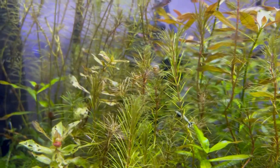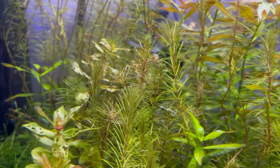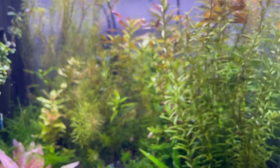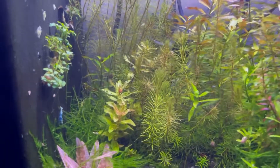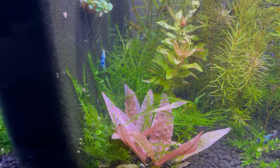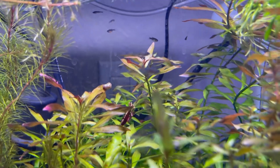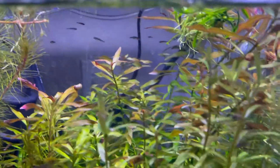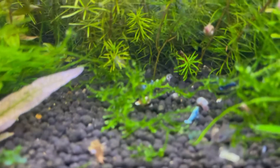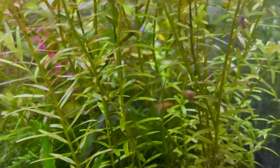I had a lot of pregnant females but I needed to get rid of hydra, so I dosed hydrogen peroxide, and I think that caused them to drop their eggs — really unfortunate, but I guess there's always next month. I have a cool mix of plants in here: Rotala Vietnam, Rotala macrandra variegated, Cryptocoryne pink flamingo, some moss, Ludwigia arcuata crossed with repens — a really cool plant I really enjoy — and mini Christmas moss. Here's one of the Apistogramma fry; he's been doing great. The shrimp really color up well as they age.